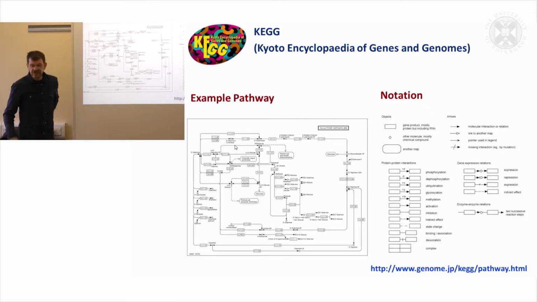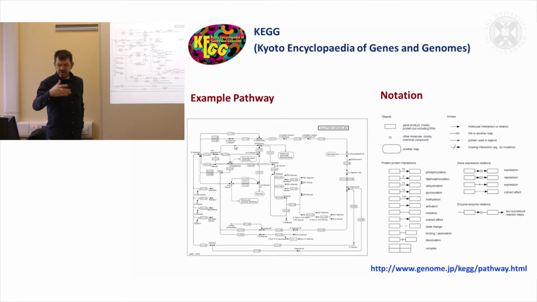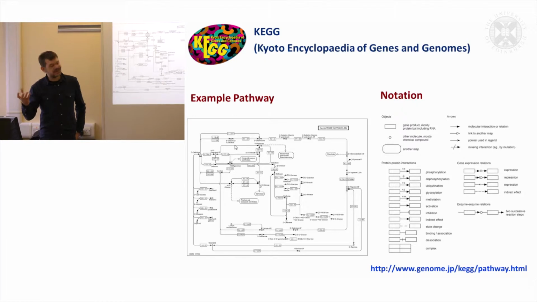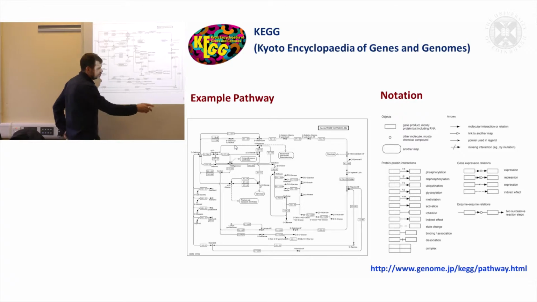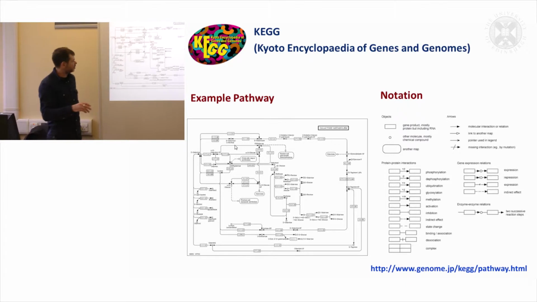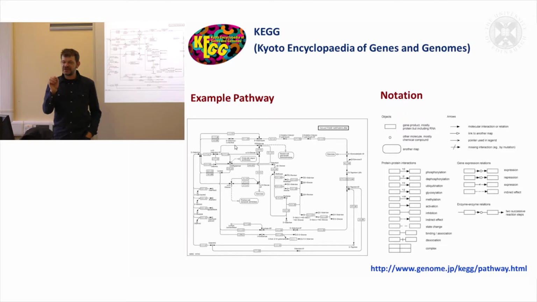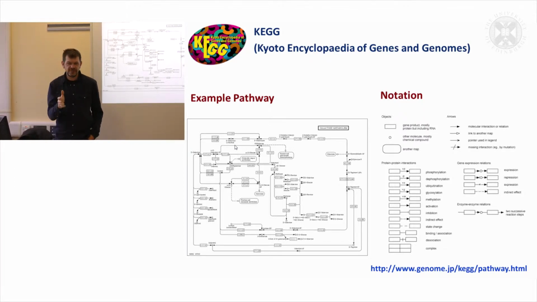And essentially this started off as a resource for biochemical pathways, and over the years they have evolved into different signaling pathways, cancer biology, disease pathways, etc. Again, perhaps I won't go through them today, but I present the links there, and you can have a look at those at your leisure. But essentially what KEGG has done is it's got a notation. So I want to introduce, first of all, the idea of a notation system. A notation system is a way of drawing. It's a formalized system by which you can represent entities and interactions between entities.